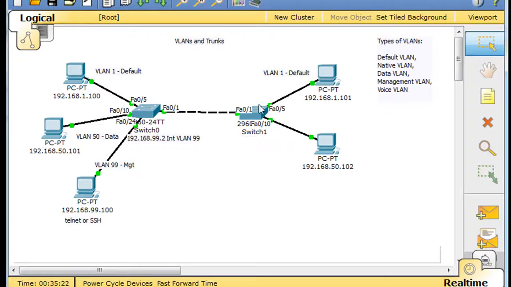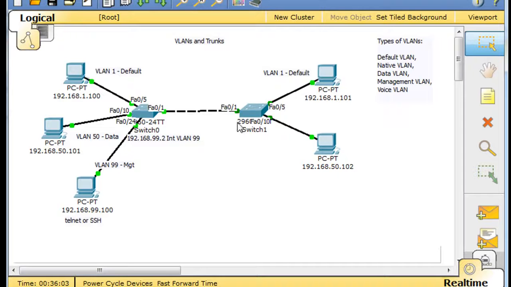And let's configure first of all. So there's two choices. What we could do is, if we want to communicate from here to here, we could take another port on the switch and configure it for VLAN 50, essentially having two connections going from here to here, right? But then you waste two ports on this switch and you waste two ports on this switch. So one port for VLAN 1 and one port for VLAN 50, right? And you need two cables just so this PC can communicate with this PC and this PC can communicate with this PC, right? And you're wasting two ports on each switch.